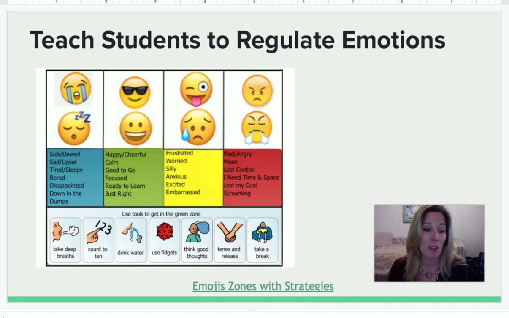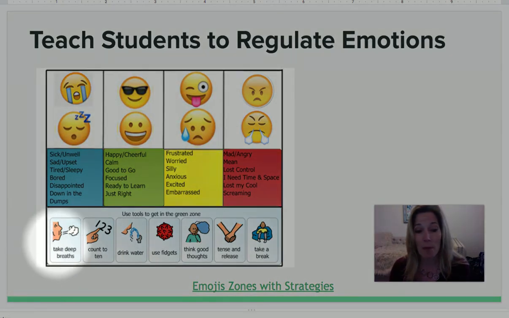So if you see down here, we could teach emotions all day long, but if we don't teach what we could do to manage our emotions, to calm ourselves down when we're feeling very angry or very anxious, well, then they're just words and they're just pictures of emotions, because we need to teach the strategies on how to calm down.